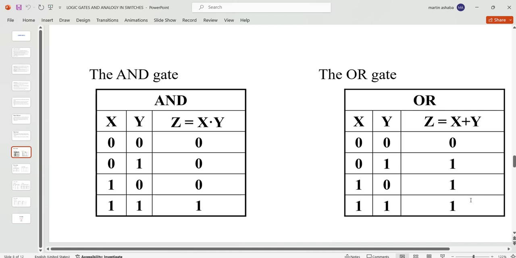For example, in a calculator, when you get any value plus the other value, if you have 0 plus 0, you have 0. If you have 0 plus 1, you have 1. 1 plus 0, you have 1. 1 plus 1, since it is logic, we have the output as 1. So this is analogous to the normal addition. That is how you can easily remember this OR gate. So let's go and test the OR gate in Multisim.